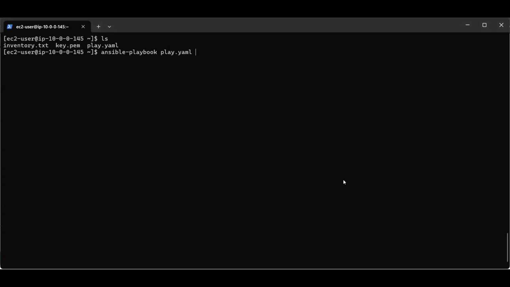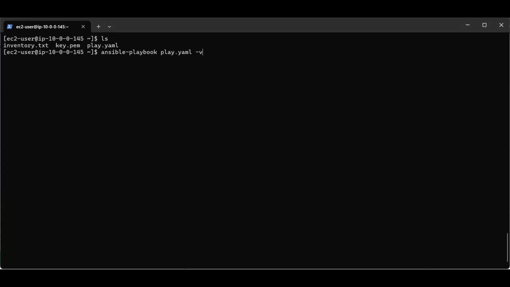Then ansible-playbook play.yaml, then -v for verbose execution. Whenever this playbook executes, we will get details.